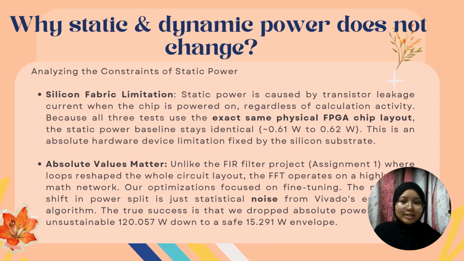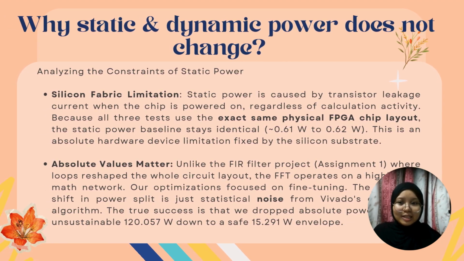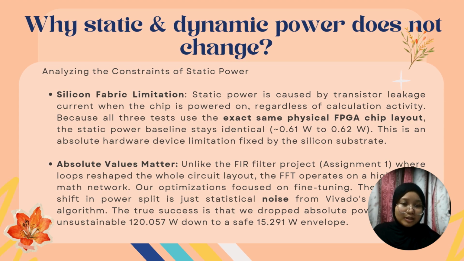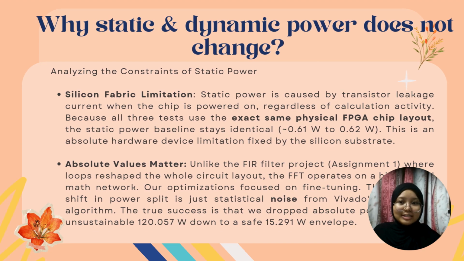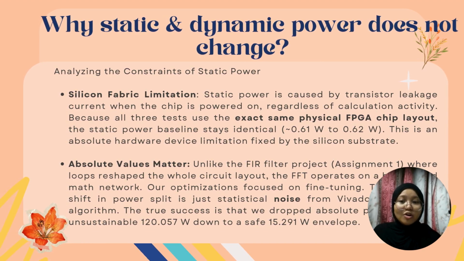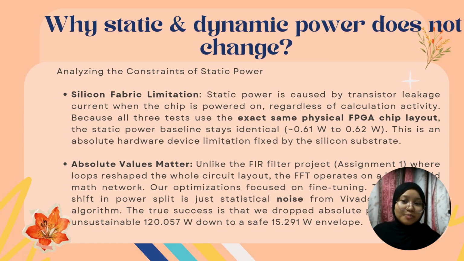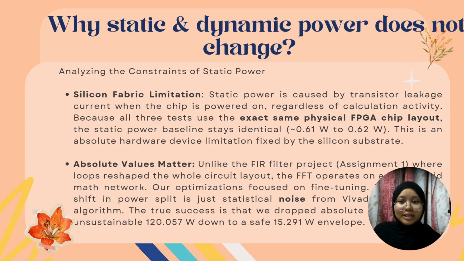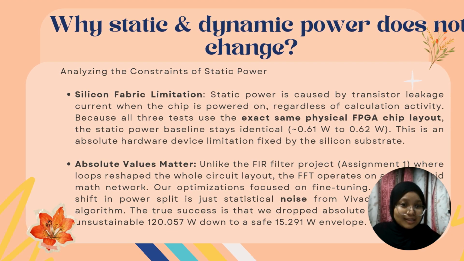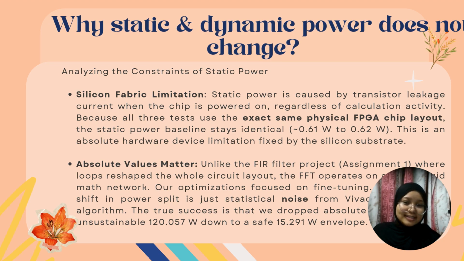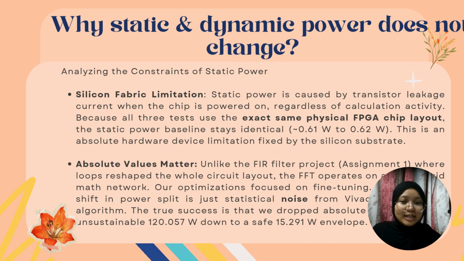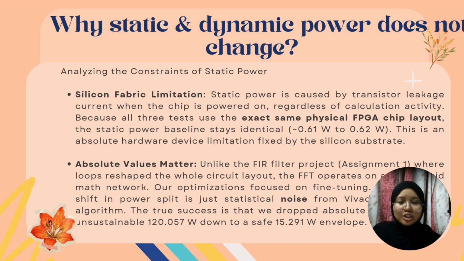First, we must look at the silicon fabric limitation. Static power is the cost of simply being turned on. It is caused by transistor leakage that happens regardless of whether the chip is doing math or sitting idle. Because our baseline, Opt A and also Opt B designs all use the exact same FPGA chip, the amount of leakage is fixed. It is an absolute hardware limitation of the silicon substrate itself that software optimization cannot change.